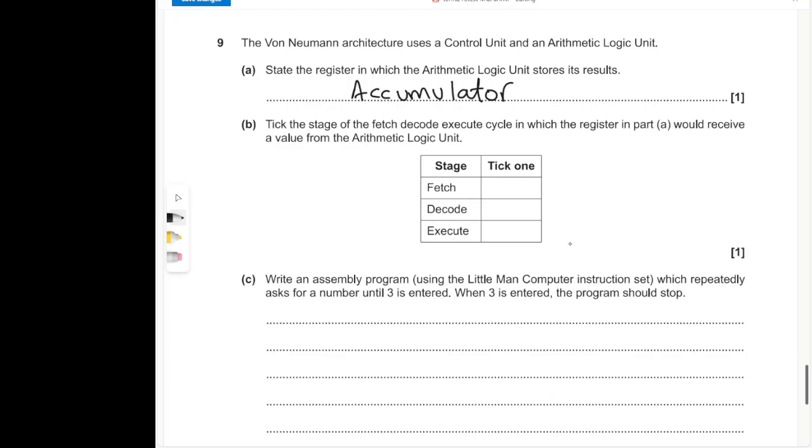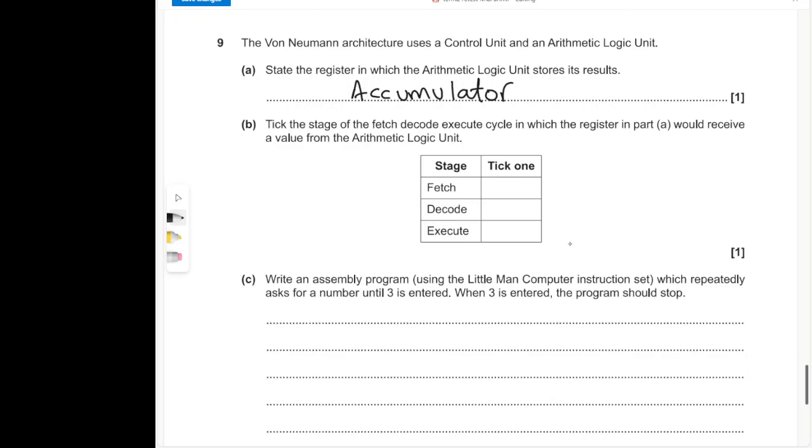Now, for B, it says tick the stage of the fetch, decode, execute cycle in which the accumulator would receive a value from the arithmetic and logic unit. Right, the fetch bit is working out what the instruction is, so it can't be that. The decode bit, that's where you might need to bring additional things.